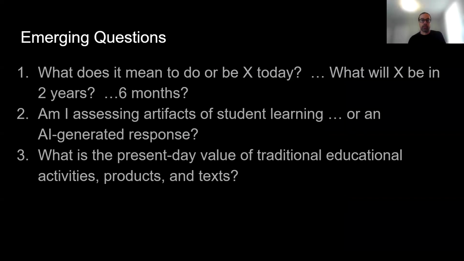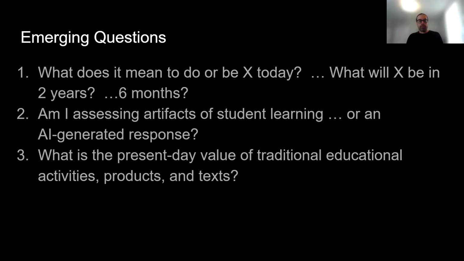But I do think that changing technology raises a couple of really important questions, especially in English, where I'm teaching. What it means to be a writer is different today than it was a year and a half ago when I was first hearing about what ChatGPT is. I am not entirely confident I could say what it will mean to be a writer in 2 years. And I'm not sure I know what being a writer is going to look like in 6 months even. That's how quickly things are changing just because of this technology that got introduced. I think it'll have implications in other fields beyond English. What will it look like to do chemistry labs in a couple of years? How will AI work with that?